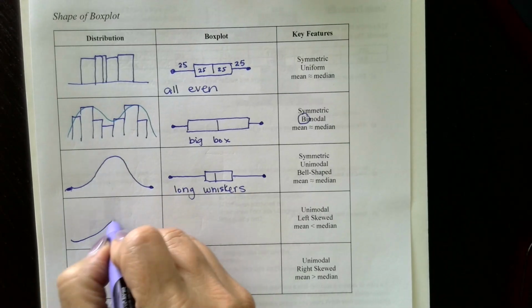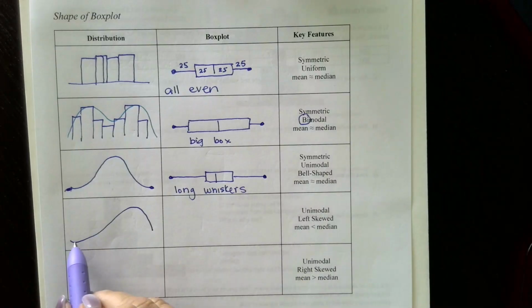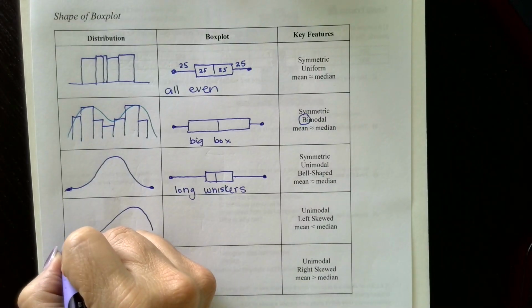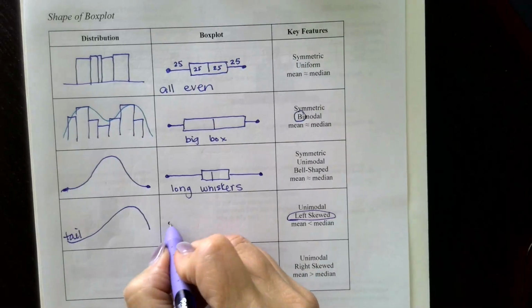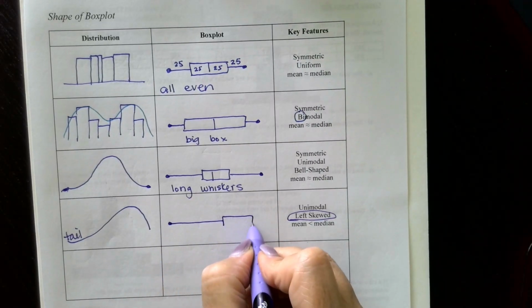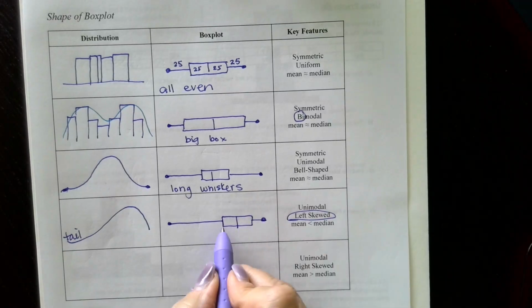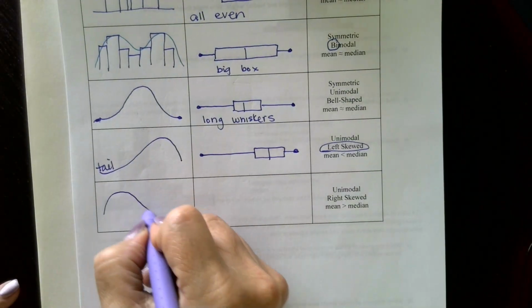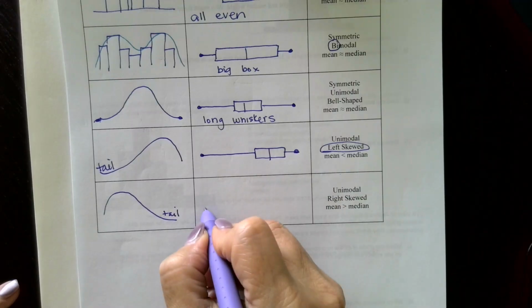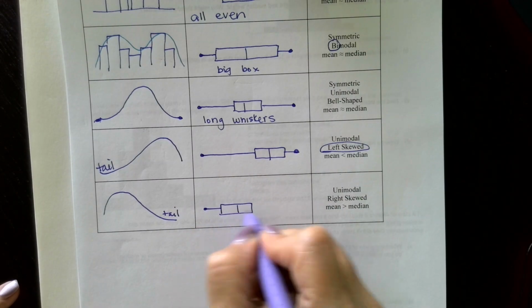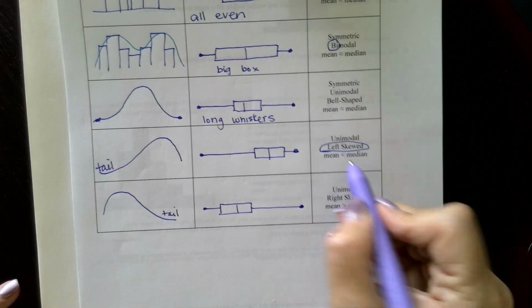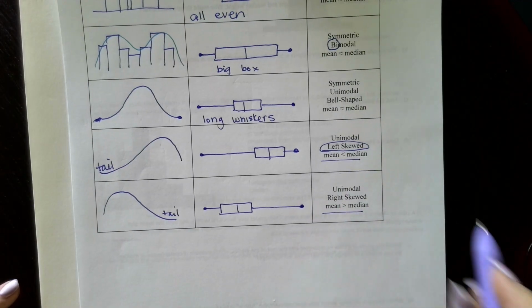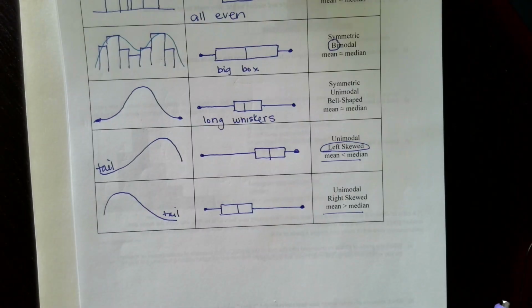If I have something that's skewed, so this is skewed left, then this over here is my tail. It's going to look like this, meaning I've got data that goes way out here on the left. If it's right skewed, it does the same thing: here's my tail that goes this direction, and my box plot will look like this. I've also given you some little hints here, for when the mean is less than or greater than the median. We did that in our notes the other day.